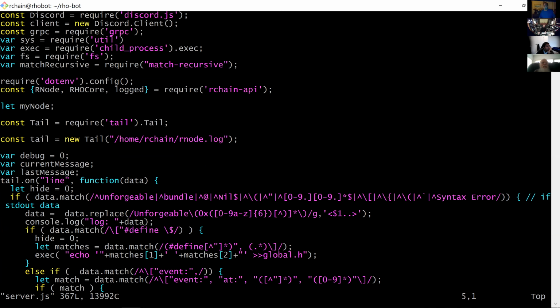Click your mouse down in the middle of the page somewhere, see if your cursor moves. No, the cursor's still back up here. Can you see my cursor? I don't see your cursor actually.